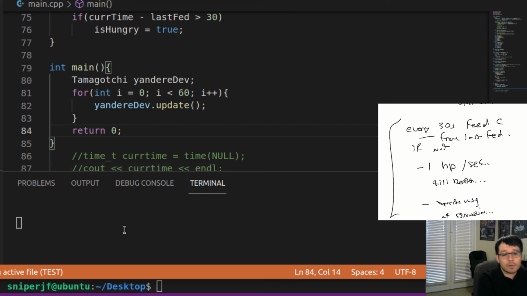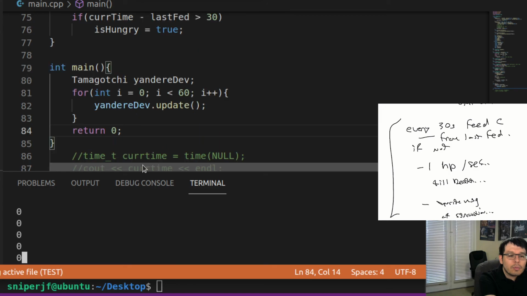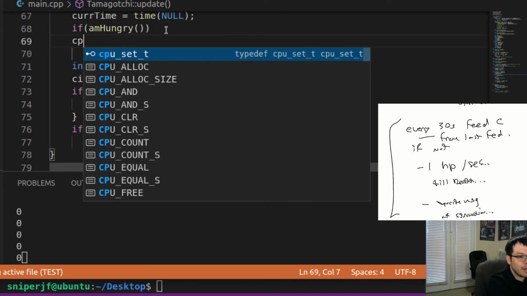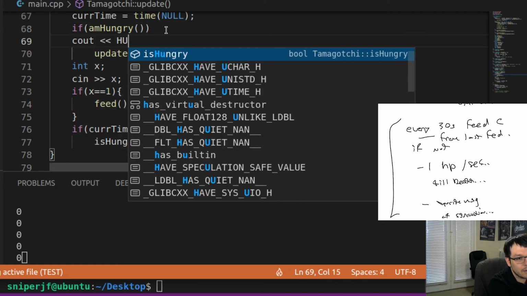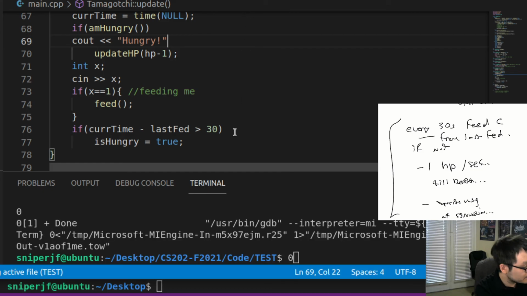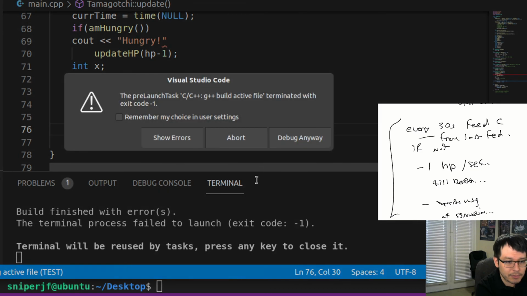Okay, so it's running now. Because we don't have a synchronous input, which I could show you sometime, let's just enter a 0 a couple of times. Oh, well, we don't even, damn it. It's working, but we don't have a message saying it's hungry. So let me see out hungry or something. Okay, so let me just stop it and run it again. Also, let us decrease this to 10 seconds, just so we can see it before the time expires, okay?